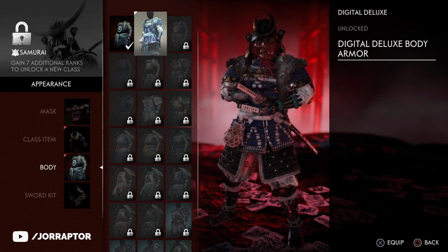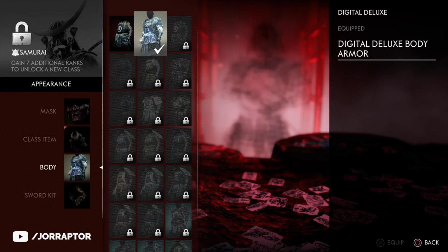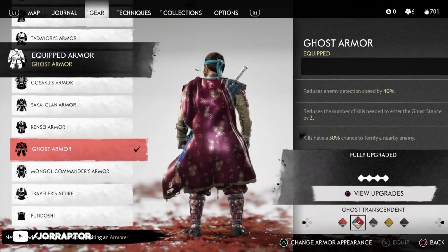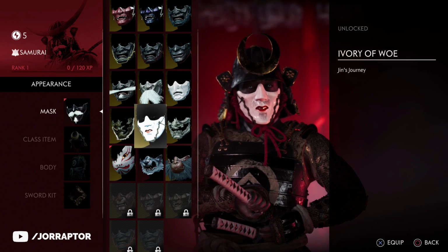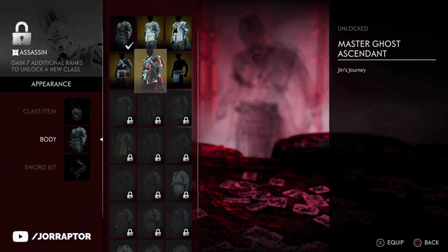What we do know for certain is that some cosmetics will carry over to the Legends mode, like the Platinum dye for the Ghost armor for getting the Platinum trophy, and also all the half masks in the game. So you can immediately show them off in the Legends mode, which is pretty cool, making those hours spent in the main game even more worth it.